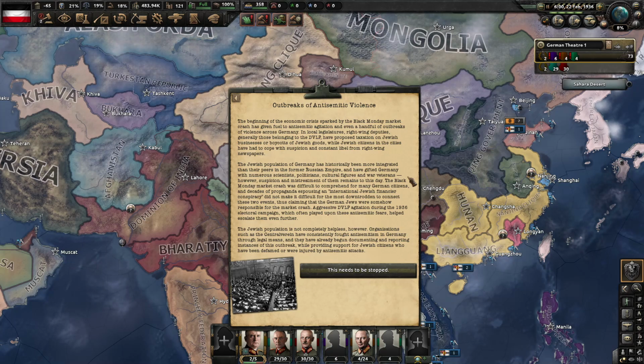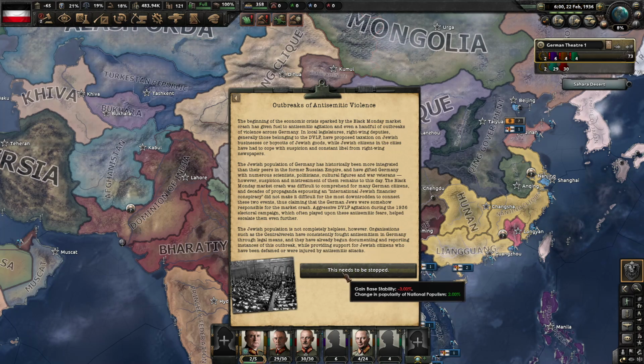The Jewish population is not completely helpless, however. Organizations such as the Central Verein have constantly fought anti-Semitism in Germany through legal means, and they have already begun documenting and reporting instances of this outbreak while providing support for Jewish citizens who have been defamed or were injured by anti-Semitic attacks.